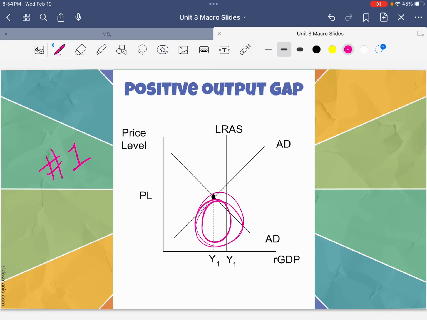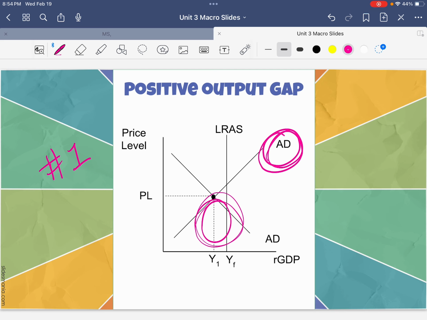So here's the mistake. I put 2 mistakes in this graph. Can you catch it? There's something mislabeled here. The mislabeling is right here. So for number 1 on the Google form, I'm going to let you go ahead and do it. You would type that the graph does not show a positive output gap. It shows a negative output gap, and that AD was mislabeled. Sorry, SRAS was mislabeled. So you would describe to me what is wrong on the graph.